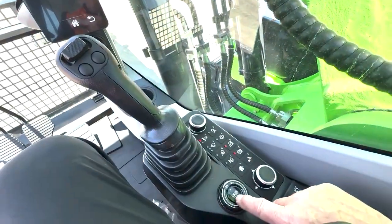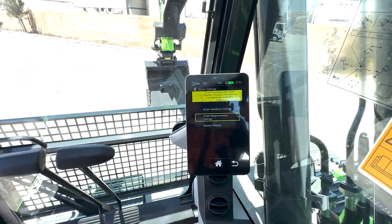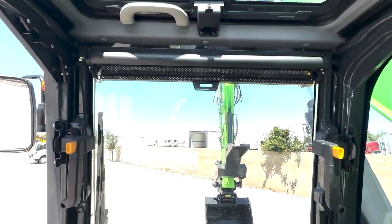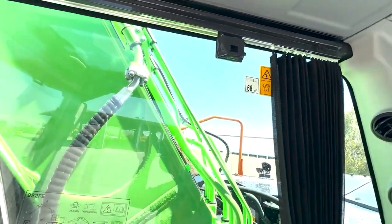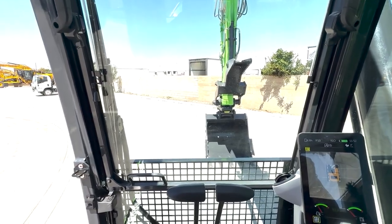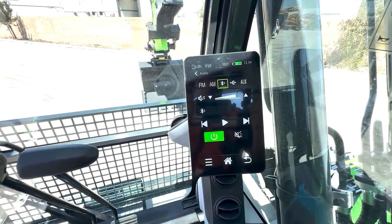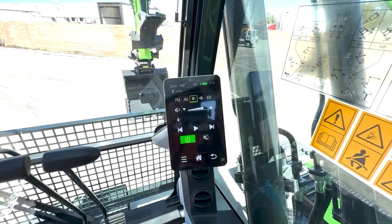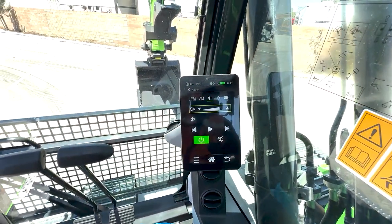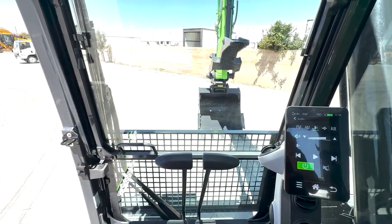Let's go ahead and start this machine up. This machine is now running — it is so quiet. It's truly an amazing machine. Sun visors, skylight, window shades. This machine is also equipped with a really comfortable air ride heated seat. You can Bluetooth your phone so it comes through the radio — listen to your favorite music, take a phone call from the screen, and do shortcuts from the jog button. You can easily work on this machine 8, 10, or 12 hours a day.